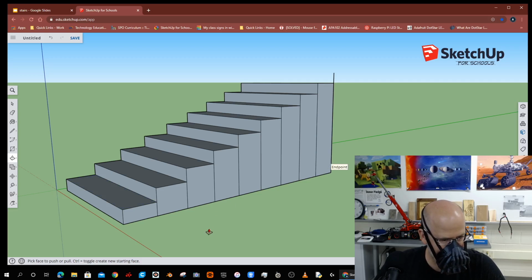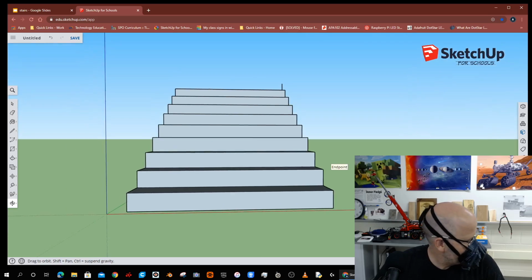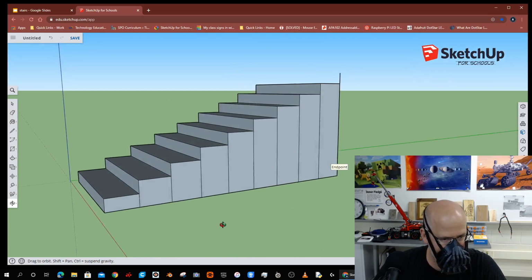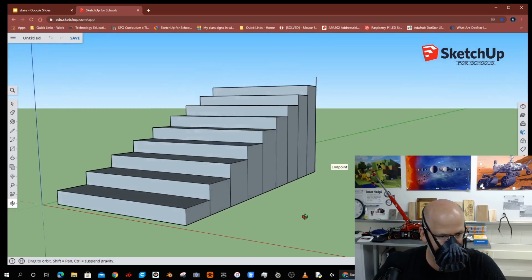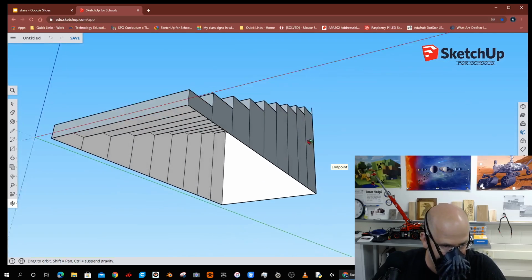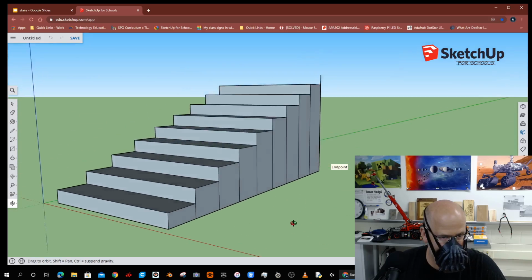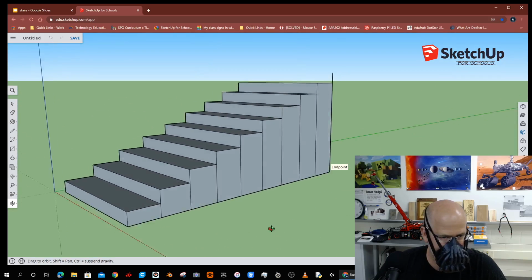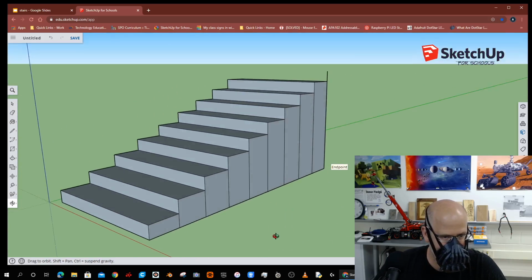Okay, now we can pull up our orbit tool, and we can look at our magnificent creation. It looks rather interesting from underneath as well. Alrighty.